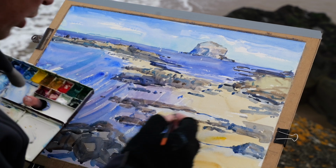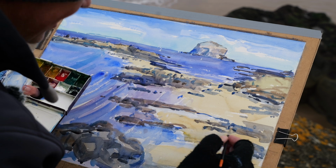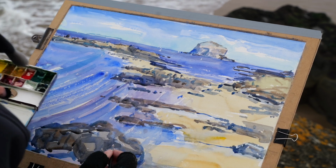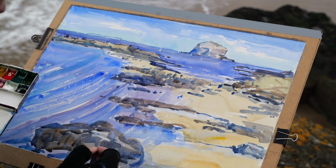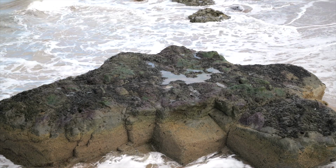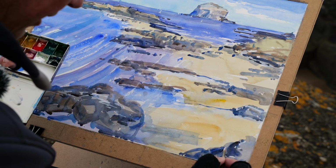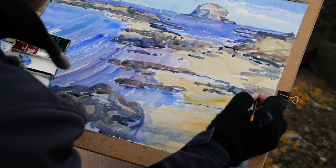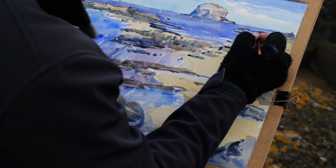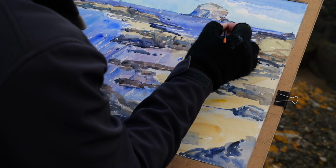Sargent always left his white paint to the end as well. And to capture it all, here we get a bit of reflections coming in. Little dabs of light. And finally some few more marks up here for the rocks.